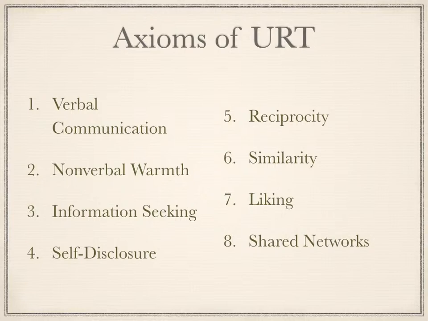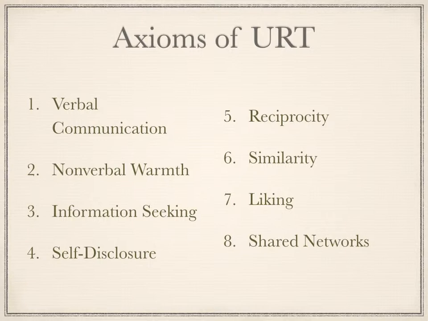This to me is also very similar to social penetration theory. The more I divulge, the more my new acquaintance will divulge, from basic surface information to intimate information. It's a give and take process. Axiom 6 is similarity. If people are similar, it reduces the uncertainty. It can also go the other way. If a person is not similar to me, then it can increase my uncertainty of them.